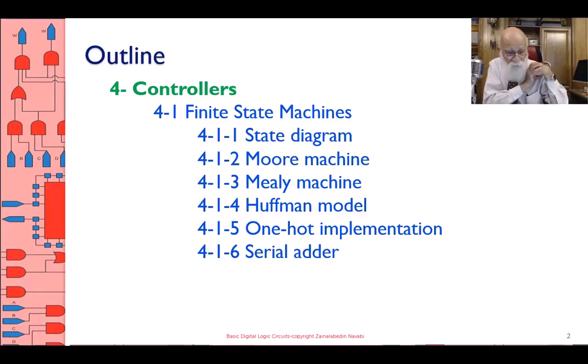The topics that we'll be covering: finite state machines, then we talk about the state diagrams, then we talk about the various types of state diagrams, the state machines, and talk more about the modeling of sequential components in Huffman fashion. And then we talk about implementations. And finally, at the very end, we will do a very simple example, a complete example, not only a controller example, but one that has a data path and controller.